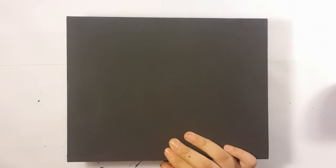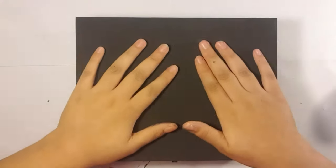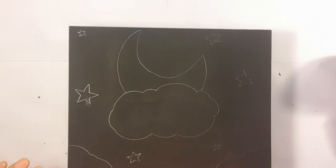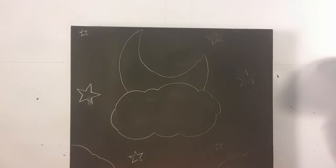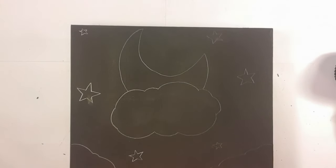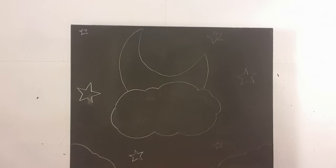So what I need to first do is sketch out what I am planning to do on this box. So I'll be back with a pencil. Okay, so I don't know if you can see that 100% well, but I've done my drawing. You can actually see it pretty well, apart from this corner. But let's try getting closer to this. And so basically, guys, I've already done the drawing.